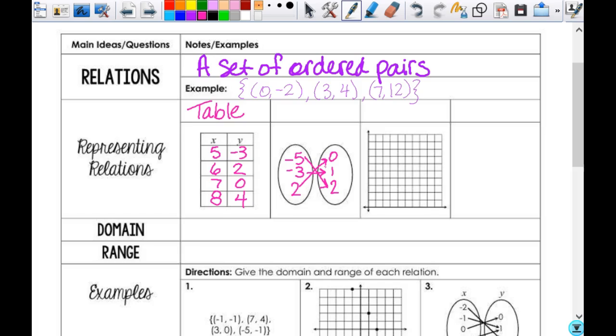Does anybody know what this representation is called? Nobody's known all day, so that's okay. I'm just curious if anybody knows. I don't even know if they tell you what it's called, but you've seen it, right? Even if you don't know what it's called. This is called the mapping notation, because -5 maps to 2, -3 maps to 1, 2 maps to 0. Or I could have a graph. Or I could have an equation.